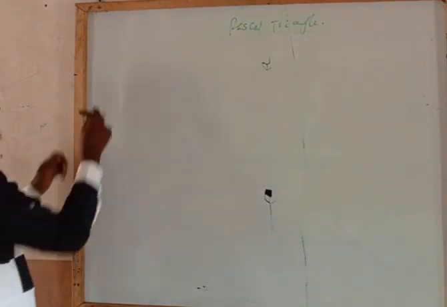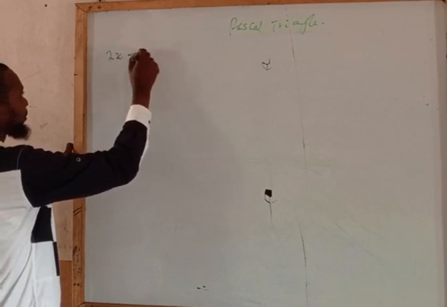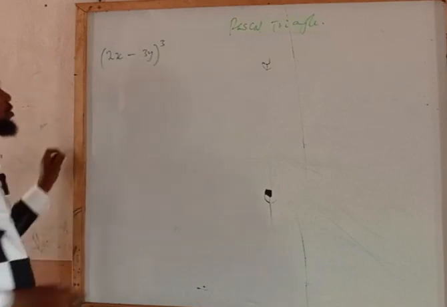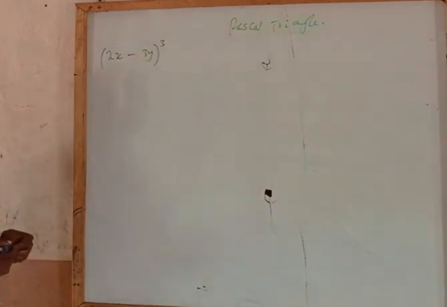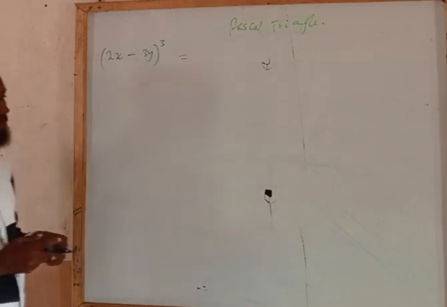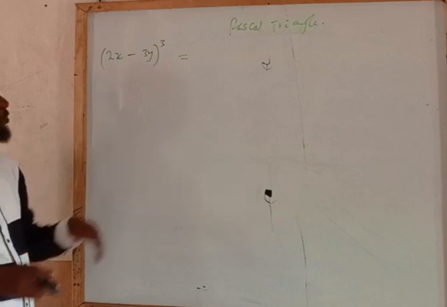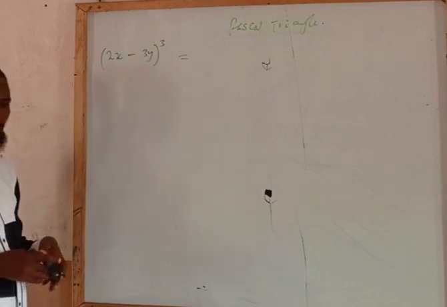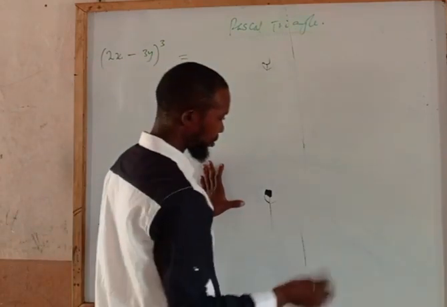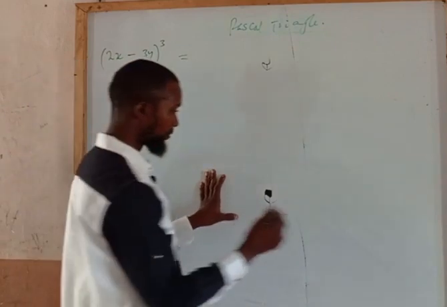So let's take another good question. So I have 2x minus 3y raised to power 3 is what we want to try this time around. Now, since I know I'm going to expand, it's important before I begin dealing with this expansion to know what level of this Pascal triangle will be of interest. So in that case, I easily can construct. So for now, let's still be constructing it so that we'll get used to it very well.